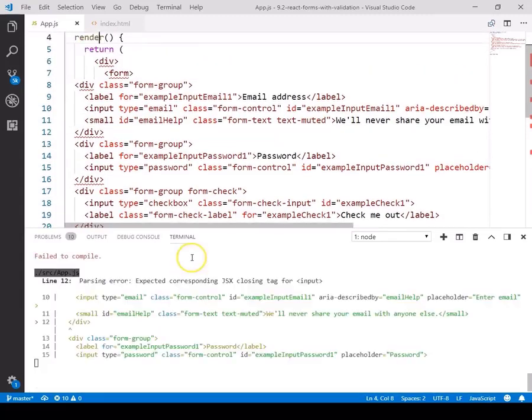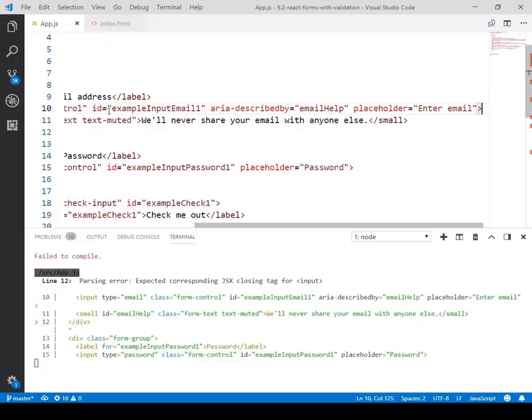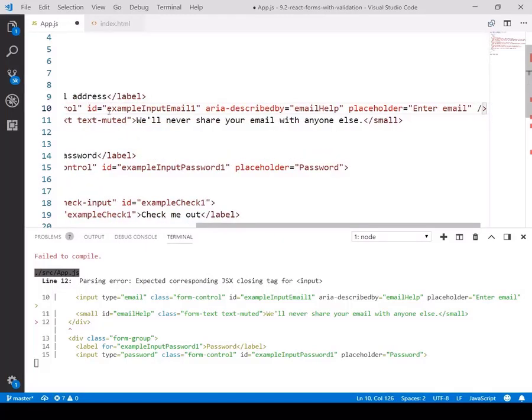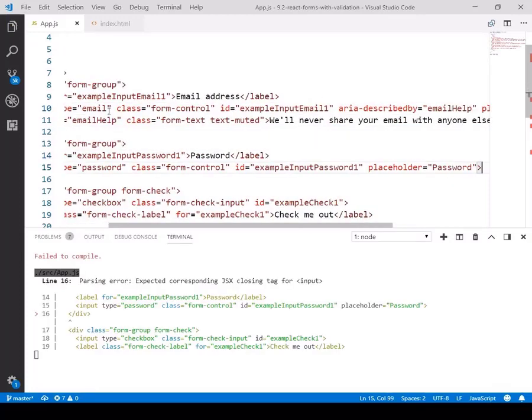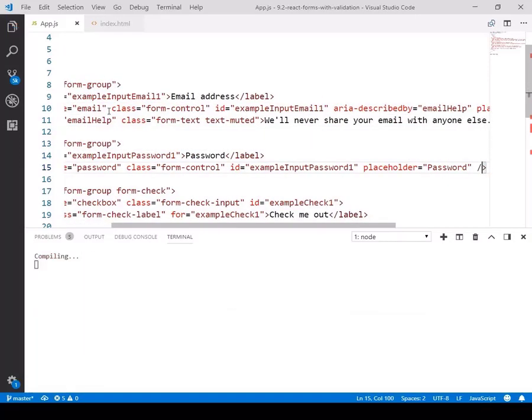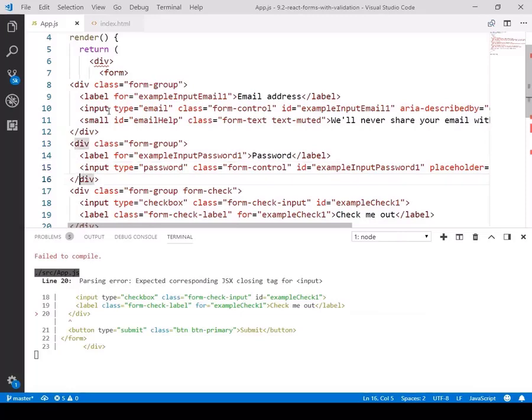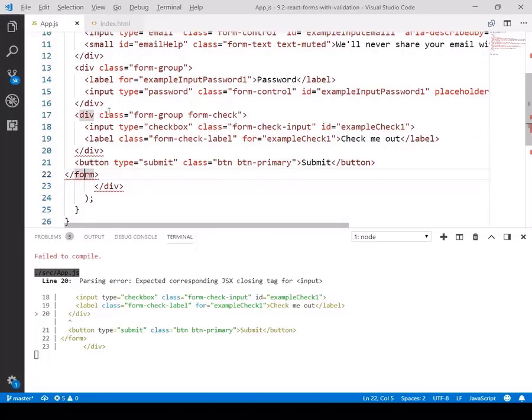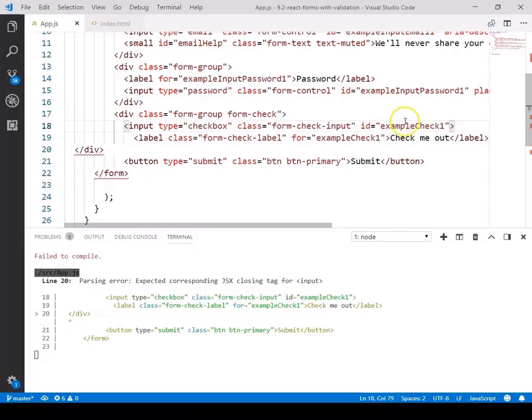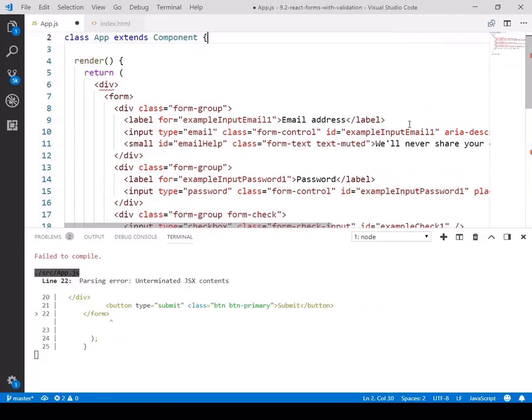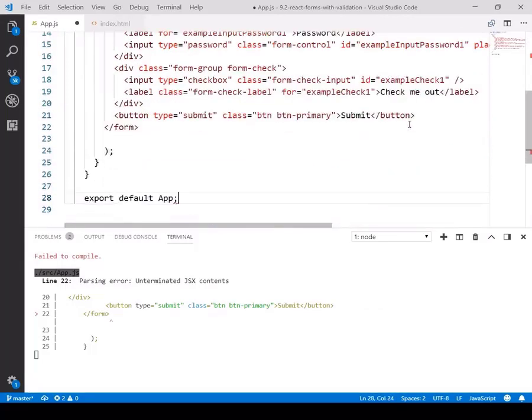The first change is, as it returns JSX, in JSX we cannot have any open tag. The input tag also needs to be closed as a self-enclosed tag. Similarly, we have two input tags. We need to close them using self-enclosed tags. And further, we also need to set the third checkbox to be self-enclosed. Generally in HTML, these tags need not always be closed. They are self-enclosed tags or empty tags that can skip being enclosed.